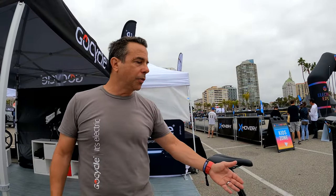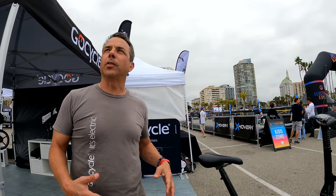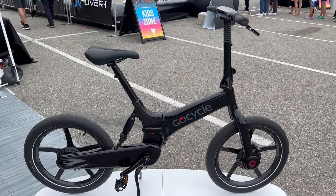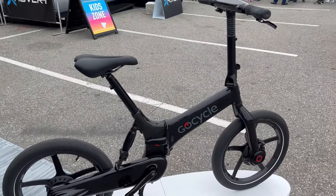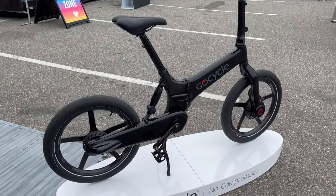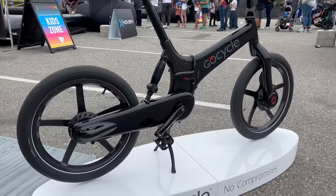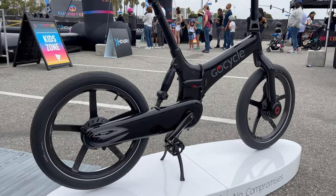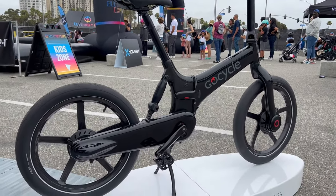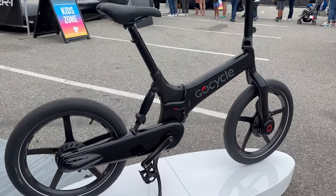Okay, so this is the Gocycle G4i Plus. This is the top of the line. The carbon wheels, the carbon midframe. It's significantly lighter than most other e-bikes in the world. What's the weight? This one's 36 pounds. It's lightweight, it's clean, which often doesn't get communicated. The patented clean drive keeps your clothes clean. It also keeps it really low maintenance.